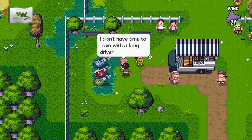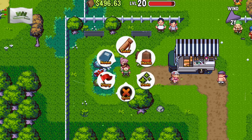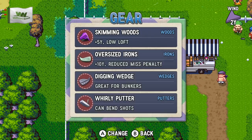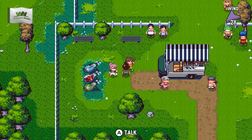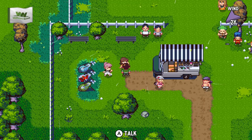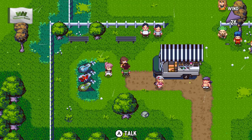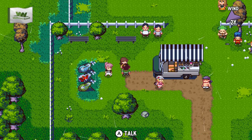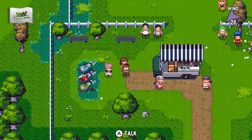I didn't have time to train with a long driver. Oh wait, do I have a long driver now? Or is it just a specialty driver for the competition? Because in real long drive competitions, you can use a driver that's, I think, 3 inches longer than usual or something like that. I forgot the regulations, but yeah, it's longer than the usual driver.